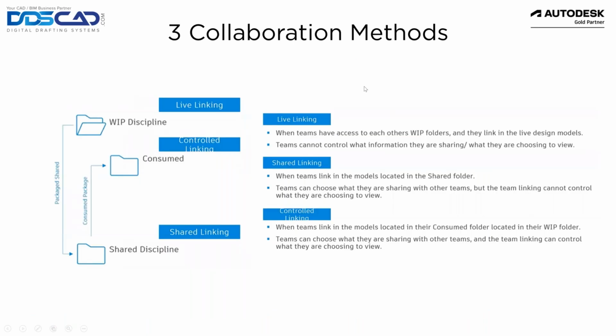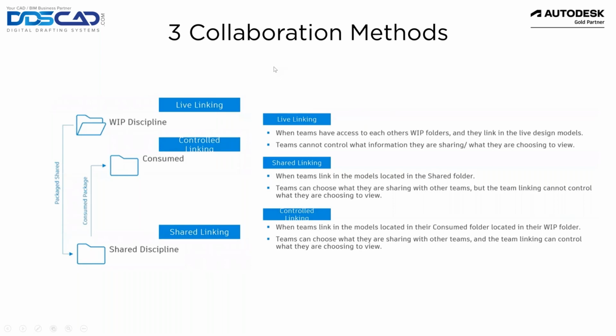All right, another rather confusing topic that often comes up is the 3 collaboration methods. I'm going to try to make this as clear as possible, but it's a somewhat confusing topic that took me quite a while to wrap my head around. So if you have questions after the webinar, definitely feel free to reach out to us. But basically, there are 3 ways to collaborate with other individuals.